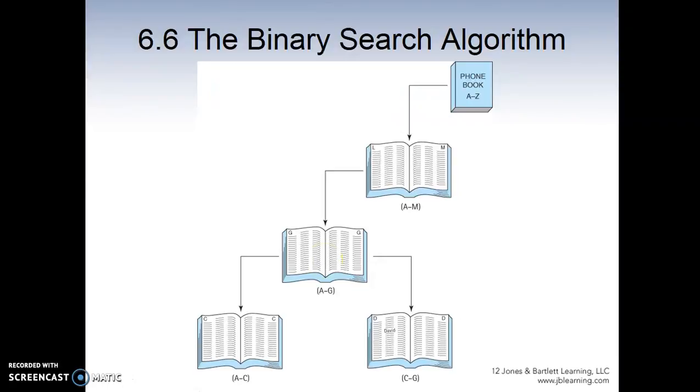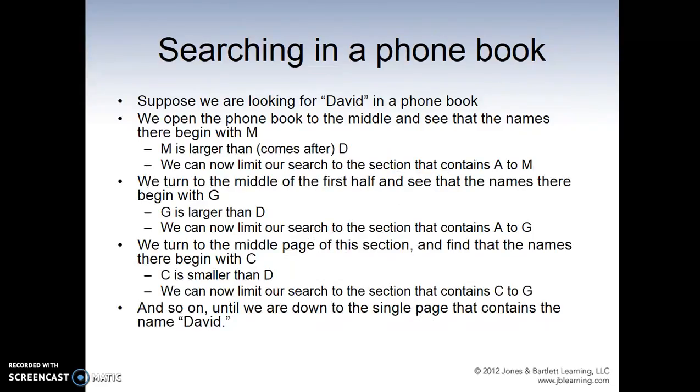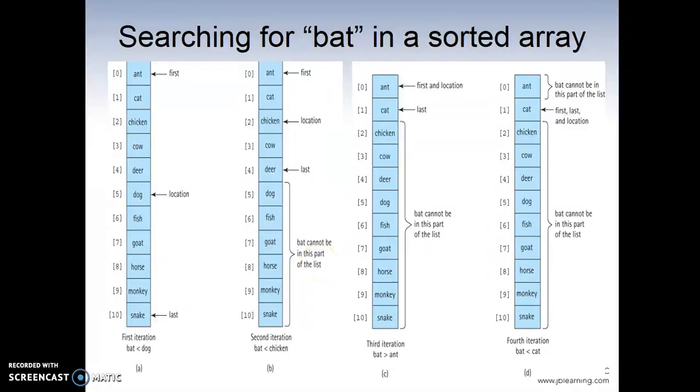Okay, so like searching a phone book, like we're looking for a phone number for David, you just go into the middle, right? Instead of starting from A, B, C, D and flipping until you get David. So that search is faster than a linear search. For example, we're looking for bat, we just jump into the middle, dog, we know that it's going to be in the first half, so the middle of the first half is chicken, then the first half is cat. Oh, we did not find bat, then we do only 4 comparisons instead of 10. And we say bat is not on the list.